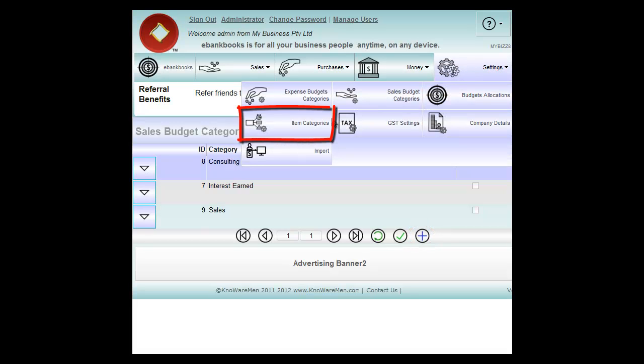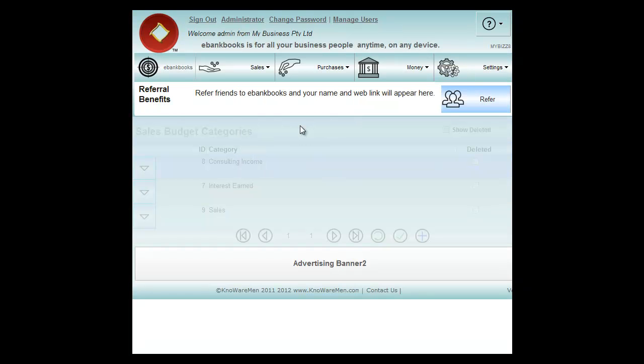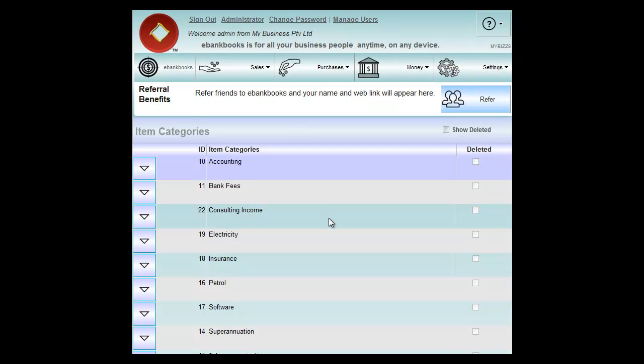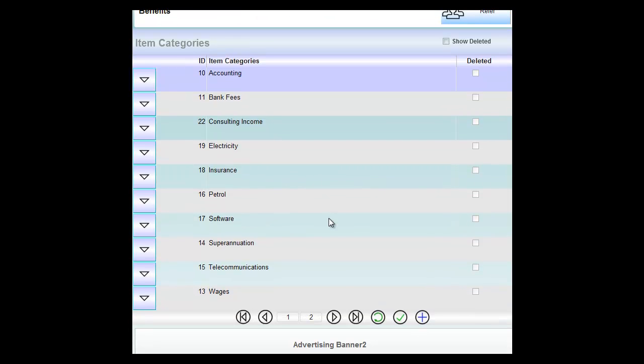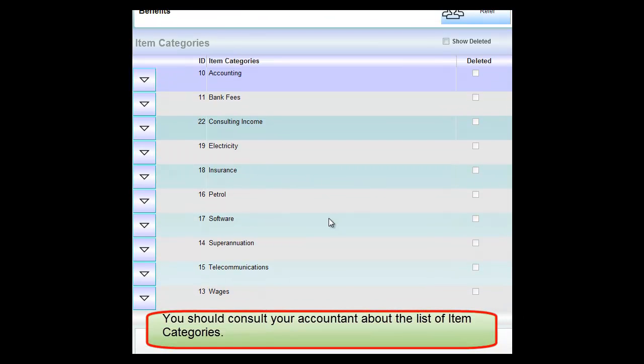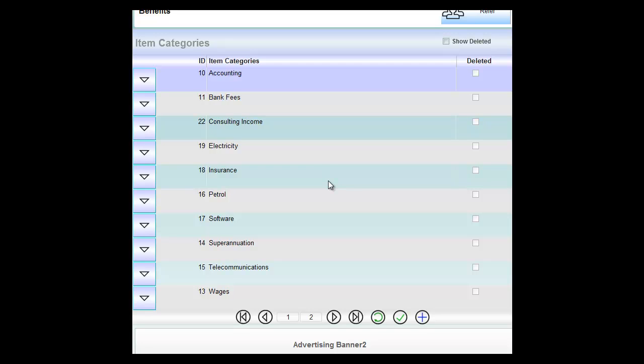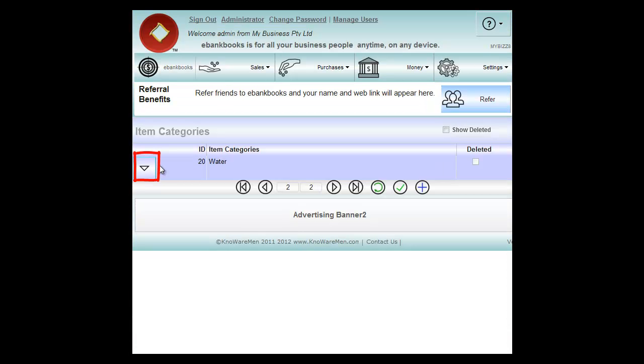The next item to look at is item categories. So here we have a few more categories that were entered for us. We have them in every new database. Again, you need to go through the list and see what applies to you and what needs changing or deleting. For example, maybe you don't have any water on your premises.